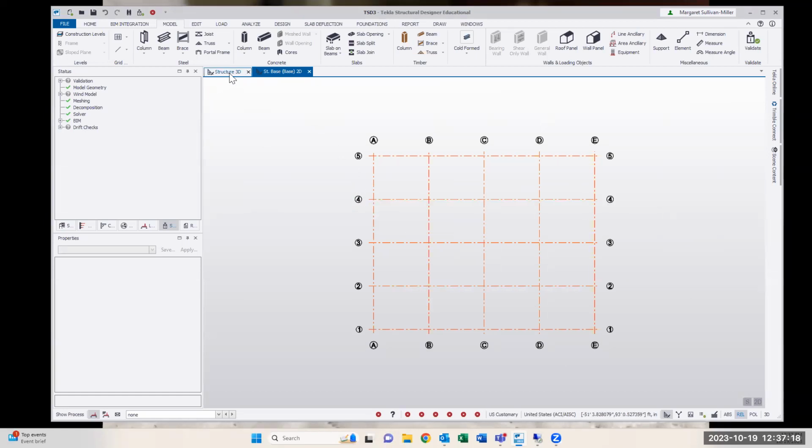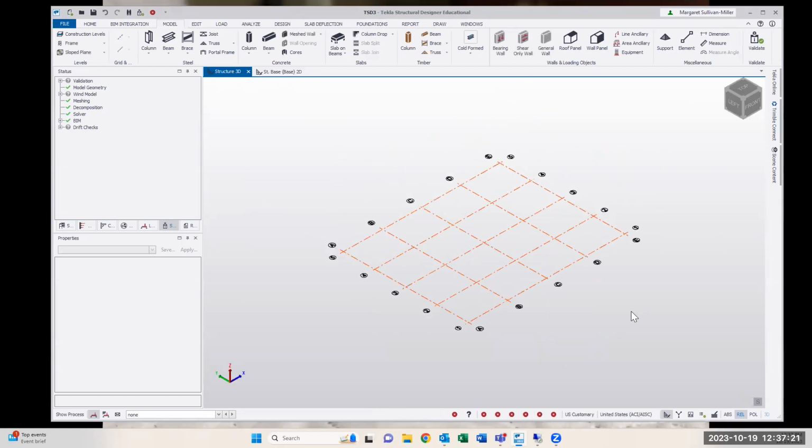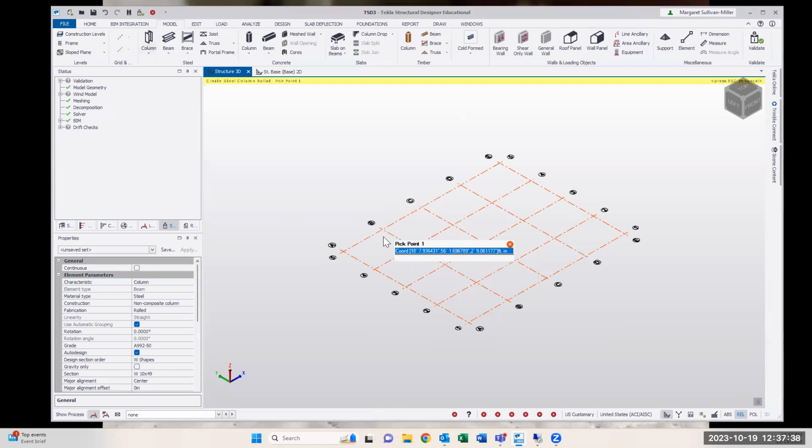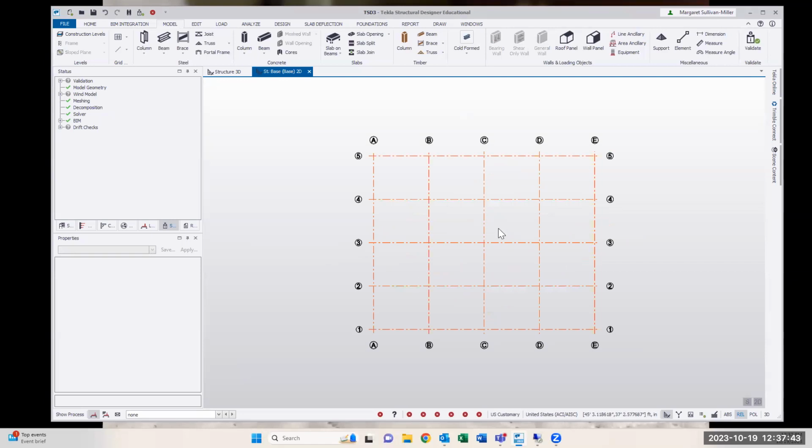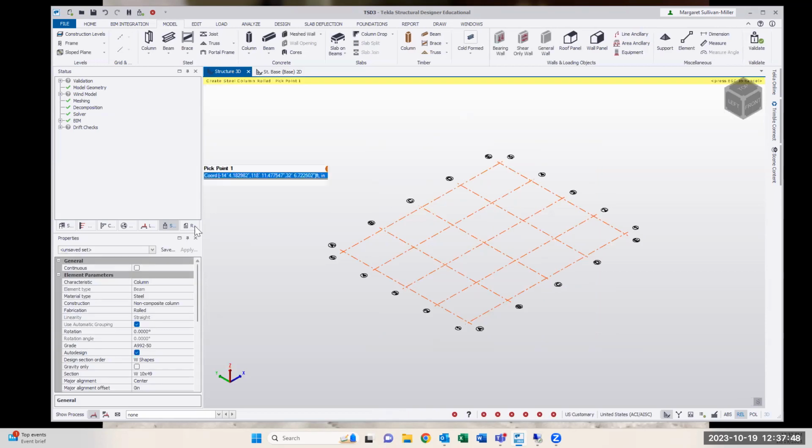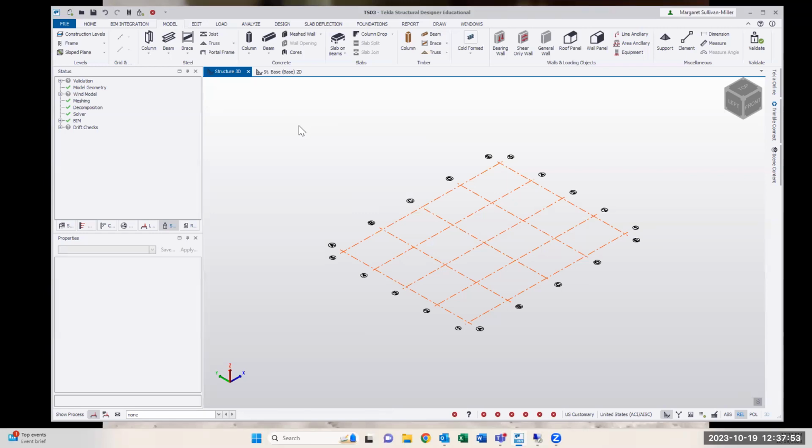Here is my grid. Going to take a look at it in my 3D world. Now, something to keep in mind with Tekla Structural Designer is it's a little bit different than other programs where if you have 2 windows and you start a command in one window, it will not transfer to the other window. So just keep that in mind. If I were to want to add a column here in my 3D window and I go back over to my plan, you notice that that command is no longer active in the plan view, but it is still active in the 3D view. So that's something that just keep in mind as you go in and work.